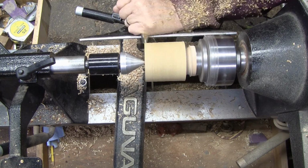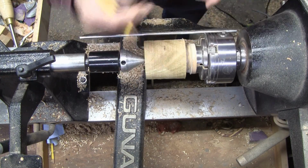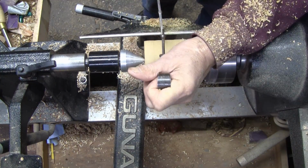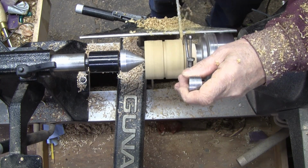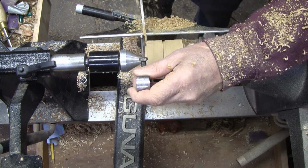So I'm not going to talk about the turning portion of this while I do this one, but I just wanted to point out that these are very fast to make, and they'd make great gifts if you're into going to craft shows or fairs. And I think after the calipers were set and everything was placed in order, I could turn the shape on this and drill a hole in about 5 minutes actually.